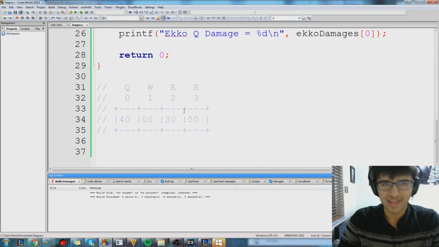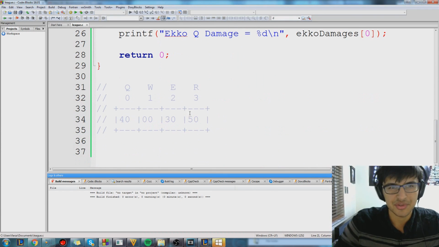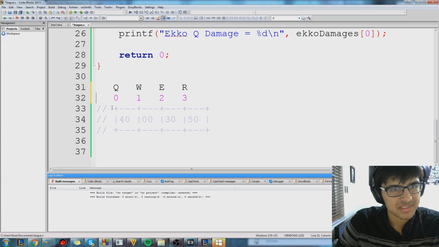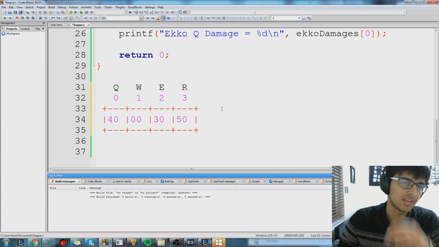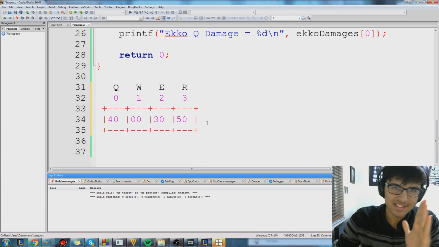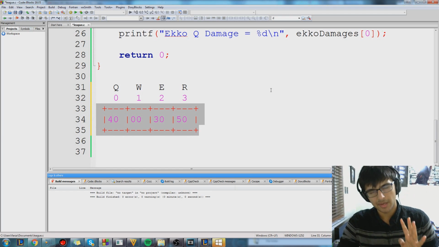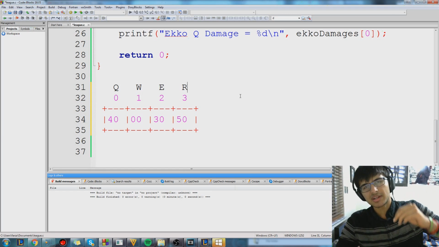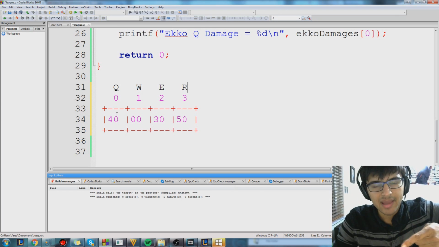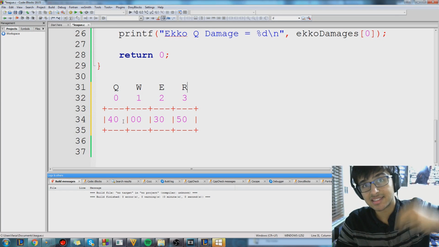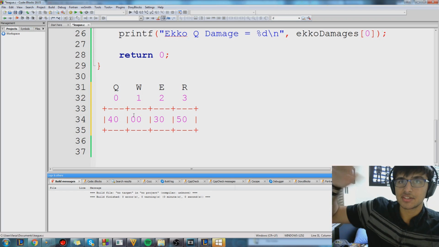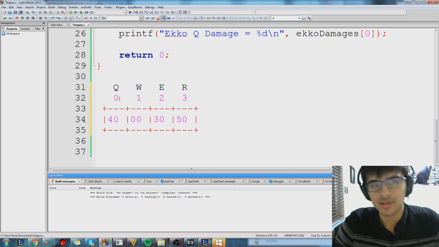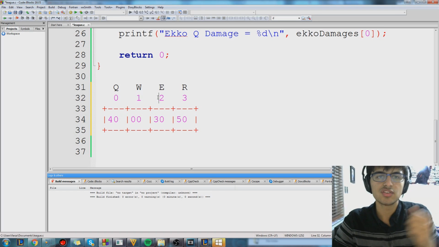And as long as you understand some little things, let's do a quick review of this. Let me uncomment this out. So, probably the most important thing to understand is this is an array of size 4. But, since we're counting up from 0, it doesn't have 4 indexes. The highest index it goes to is 3, because we count from 0. It goes 0, 1, 2, 3.